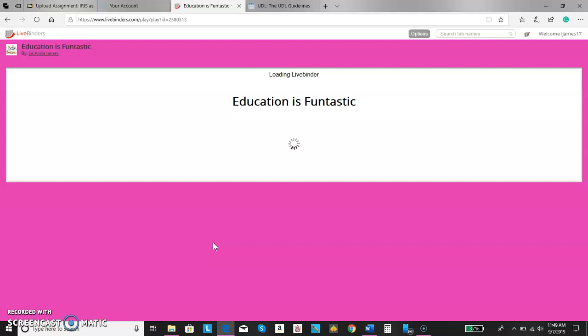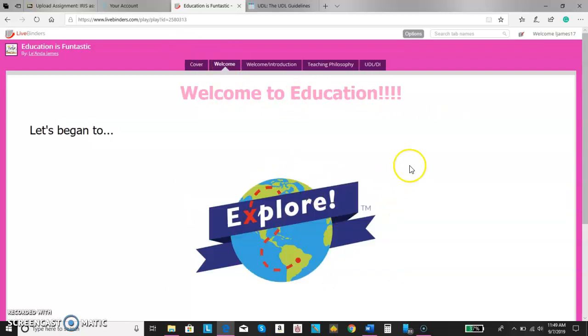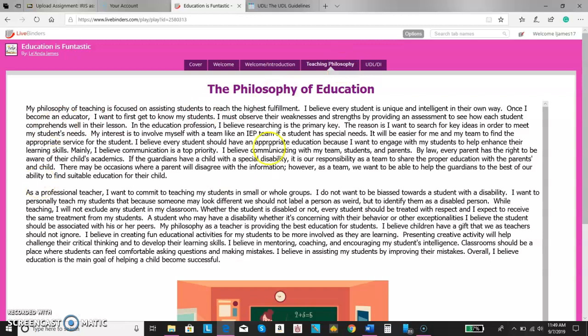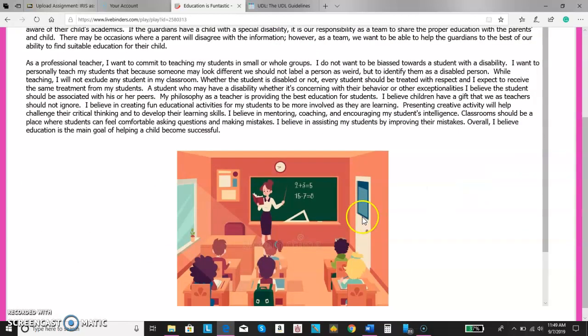And this is how my binder looks right now. I have a cover, I have a title, I have a welcome. So pretty much I'm making my Livebinder live. And this is how that is going to look. And again, I just copy and paste my picture. I got it from Google.